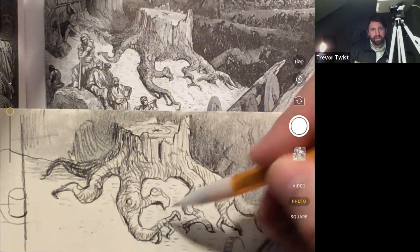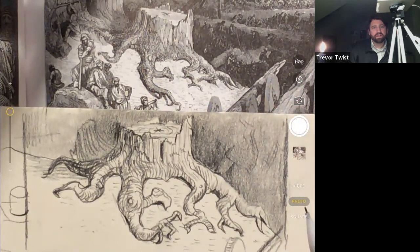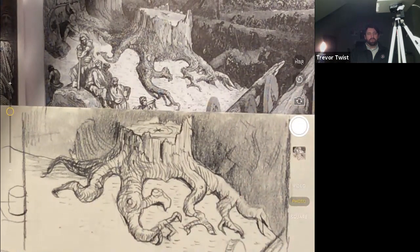The reason I do these too is like when you go to the museum and you're looking at paintings, you can sink your teeth into little parts. You don't have to feel like you have to design the whole thing or draw the whole thing or copy the whole thing or even understand the whole thing. You can look at one fingernail, and contemplate the brush strokes that it took to get that one thumb, or just one button. You can go to the museum and spend a whole 2 hours just looking at the way Chardin painted one playing card. There's just so much to understand and so many insights that you can have.